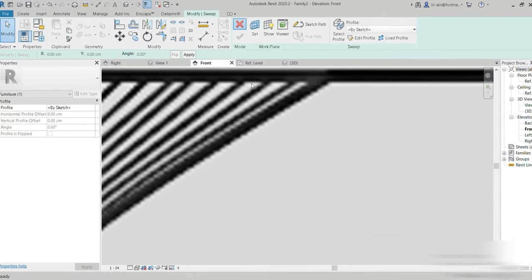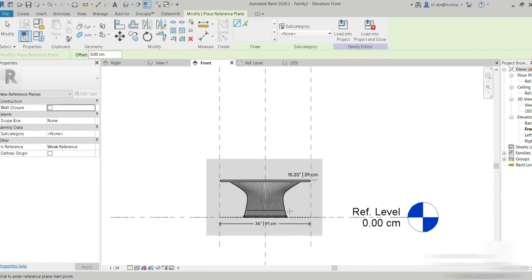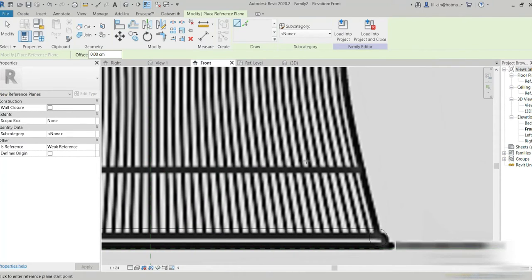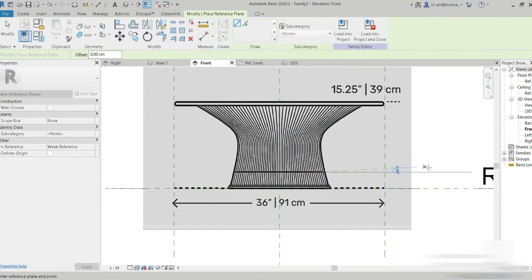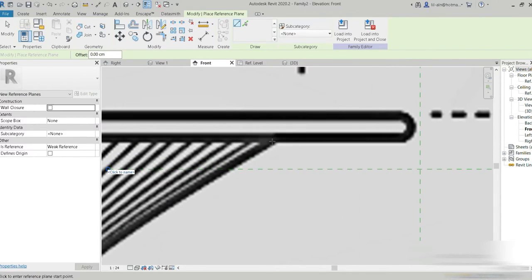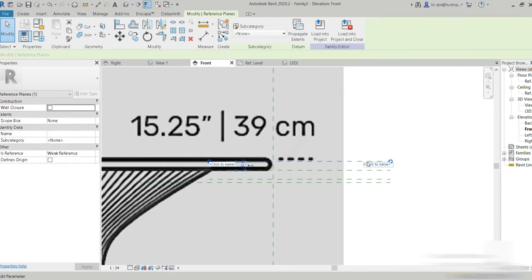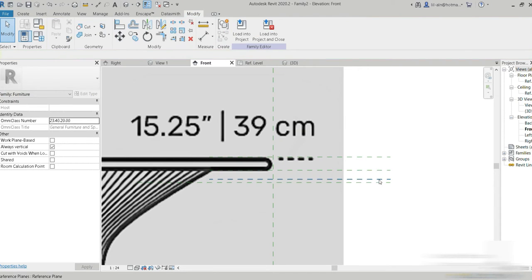Before we complete this, let's first of all make our reference planes quickly. I think that's the right thing to do. Instead of just quickly completing that, we need 3 reference planes. So this is going to be our second strip. This is going to be the starting of our glass, and we'll be adding 1.5 centimeters of glass. We can later on change these levels according to what we need for this.